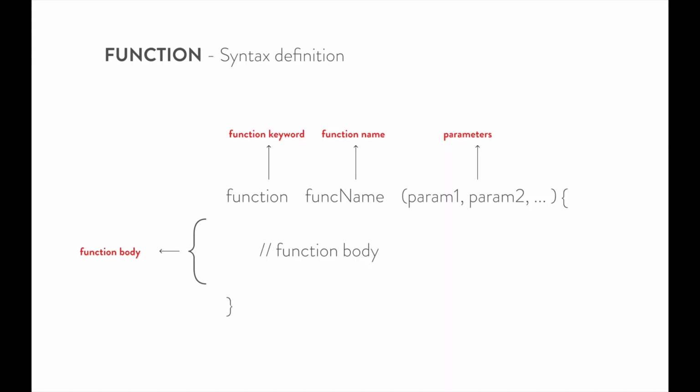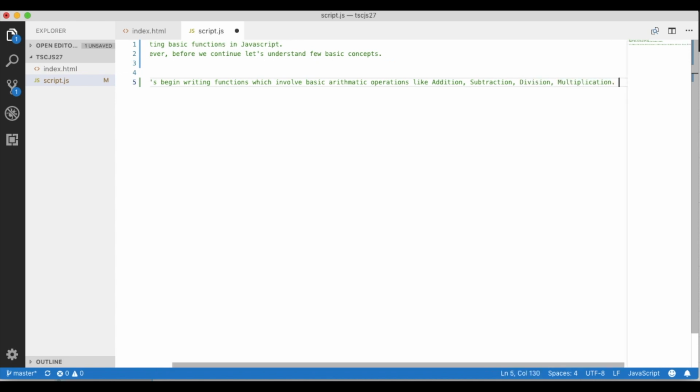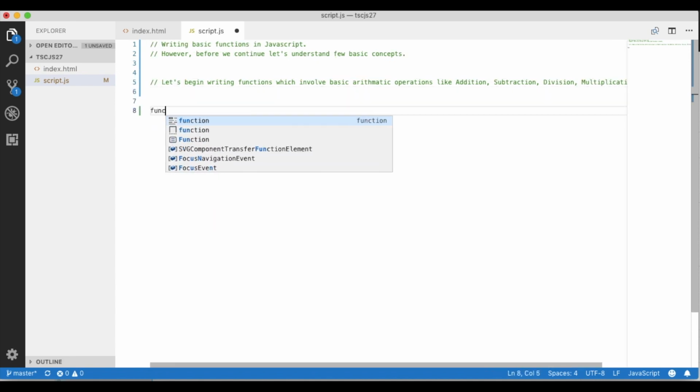Now let's understand the syntax of a function. A function contains a function keyword, a function name, parameters, and the function body. We are going to write basic functions on mathematical arithmetic operations like addition, subtraction, division, and multiplication.